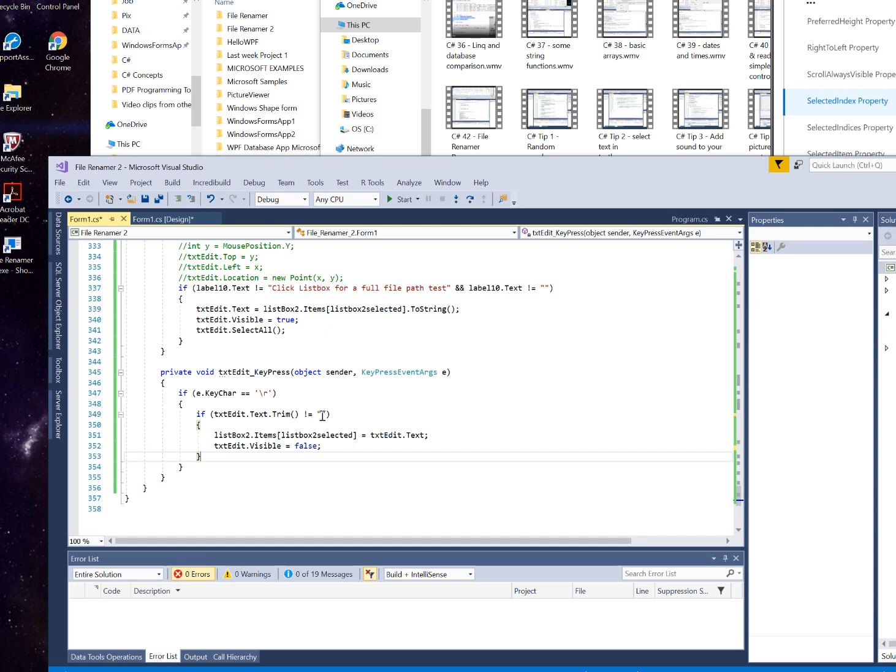basically I'm testing too to make sure that the trim value is equal to that. Because again, this is where I was trying to look for that, is null or white space, but I couldn't get it to work. So, I know there's a way of doing it, I just forgot what it is.